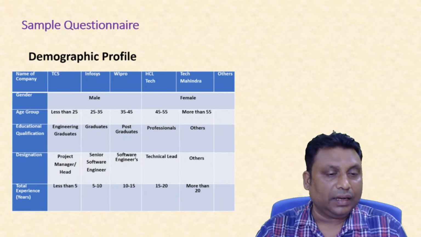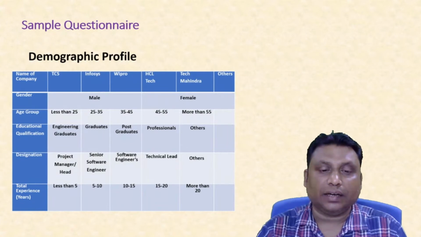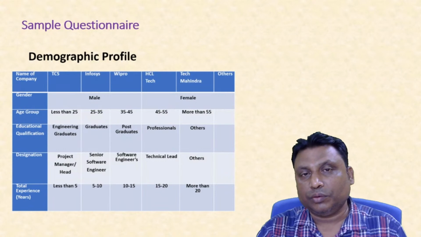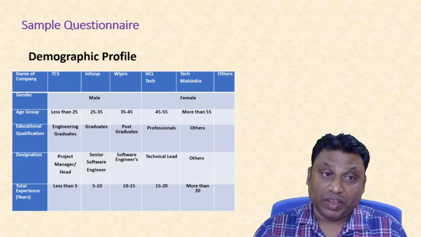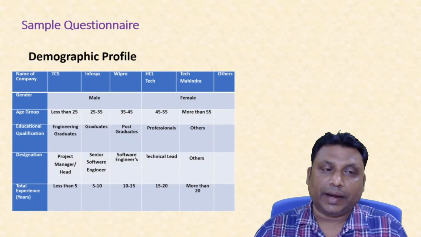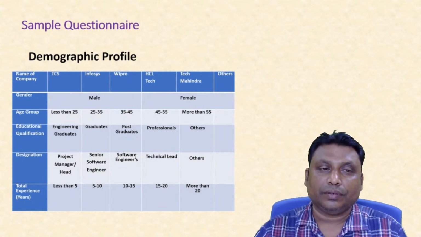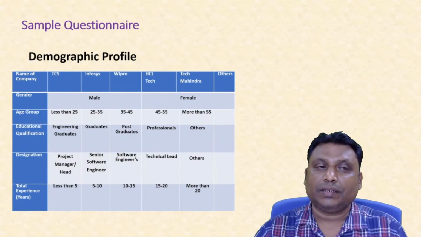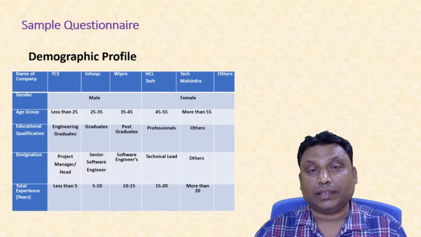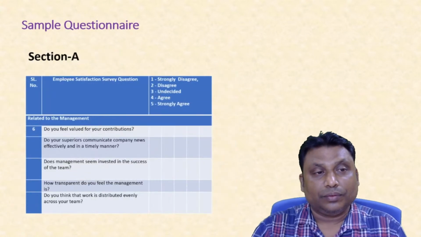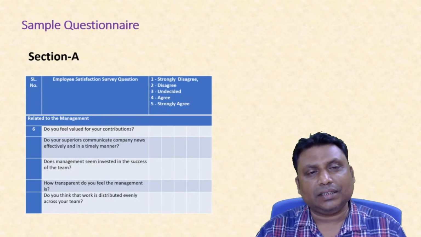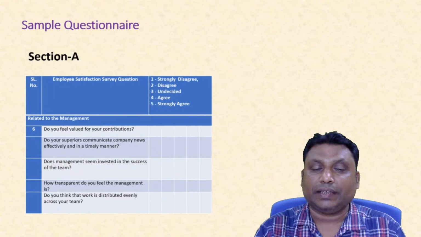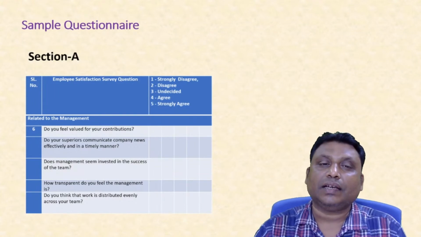Now less than 10, less than 20, or more than 20, less than 30 or more than 30. So like this you can use this one. This is the other way you can use in demography also. Always remember that this type of question should always be in the demographic profile, which is section A. I'm only writing the demographic profile. The next question, you write in section B.